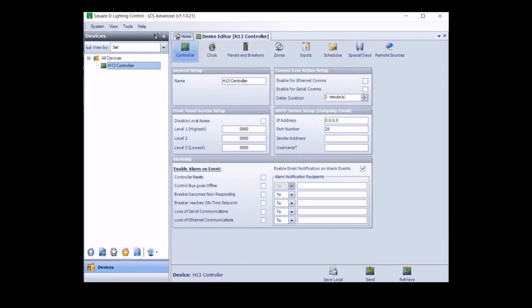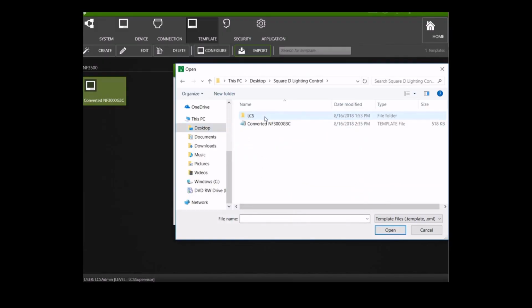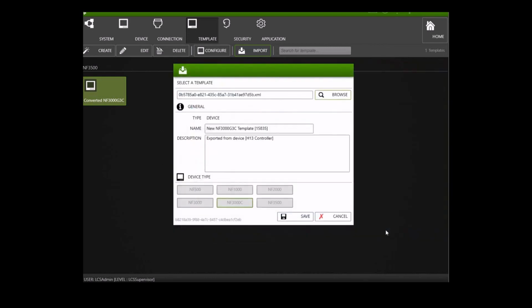So after you have located that save path in LCS V2, open up the system and the templates folder and locate the file that you've just exported. Now it's going to have different names, so you can export both of them and it will give you the file name in the software, but you know at what time you saved that location. You can click on the file with that time and say open.